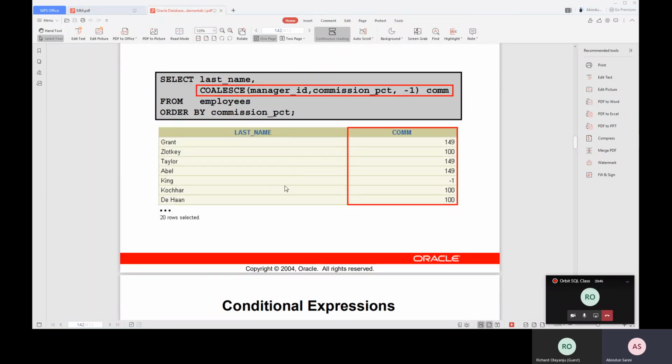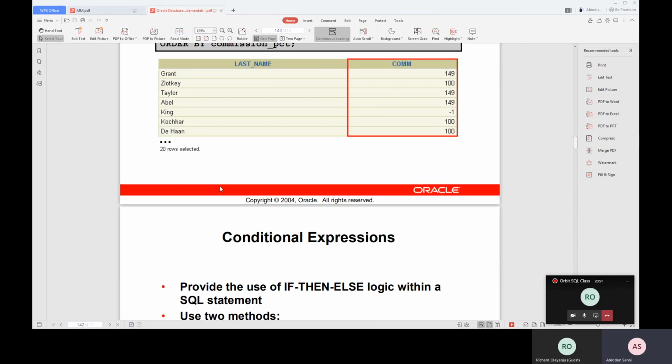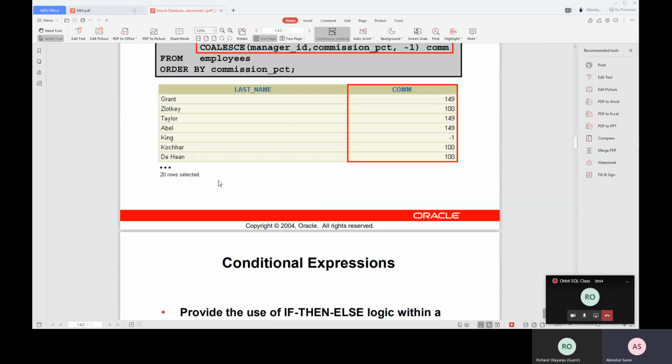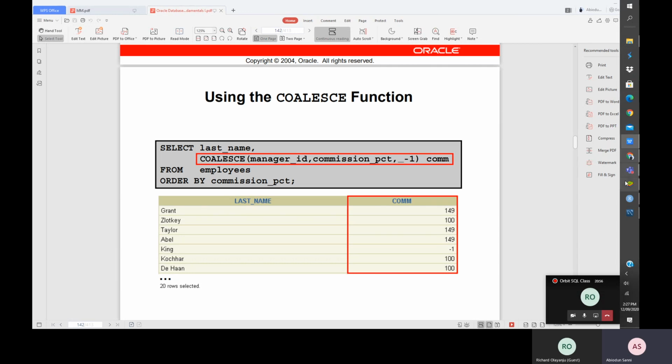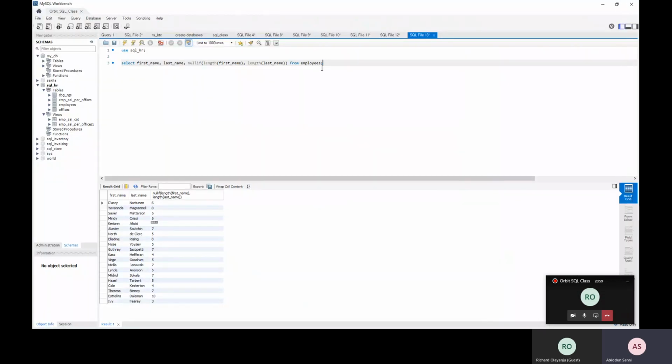They didn't call manager ID here, so you can't see what it's actually doing. So let me do an illustration: select star, comma, COALESCE of reports to, employees.